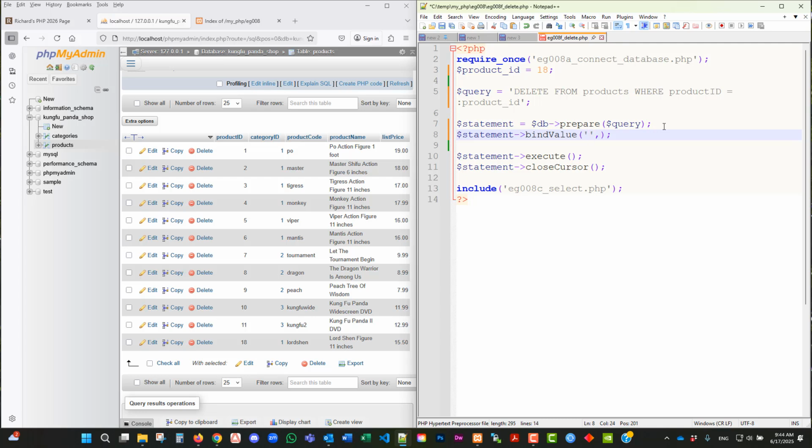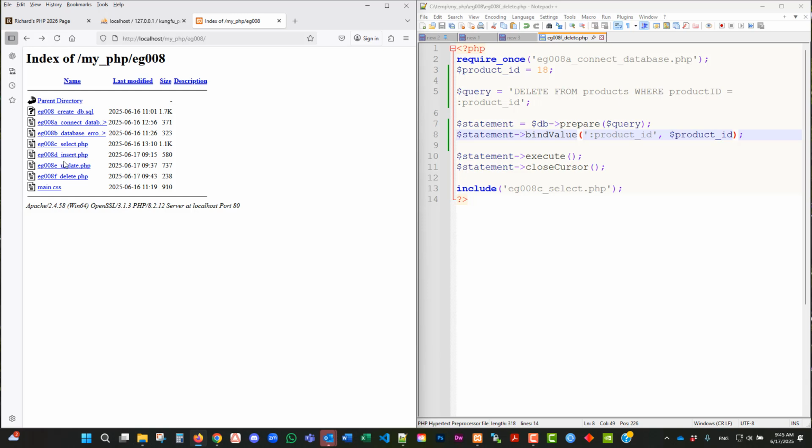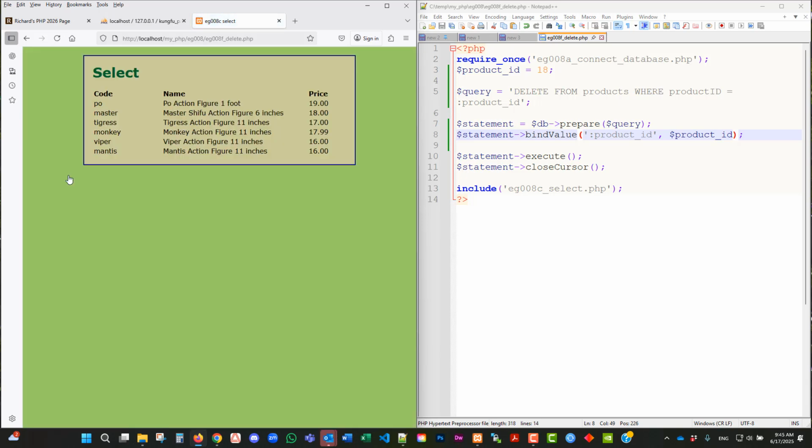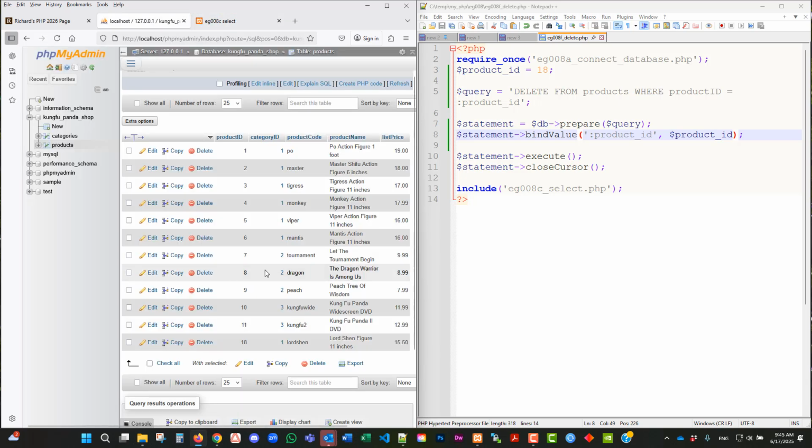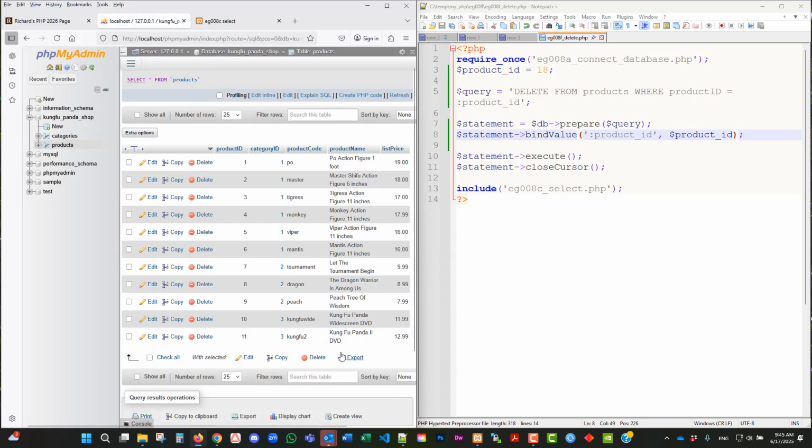Make sure you spell bind value correct. Control C. Control V. Control S to save. Come back here. Fingers crossed. Delete. Log chain is gone. Come back here, reload, 18 not showing, is gone.